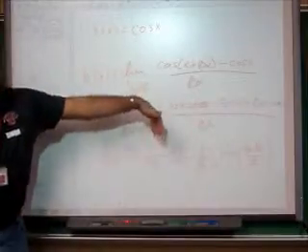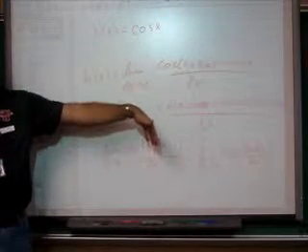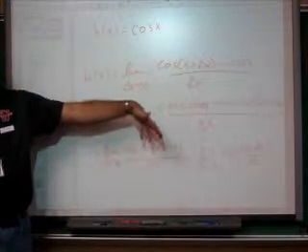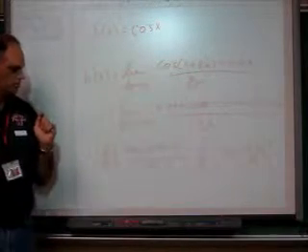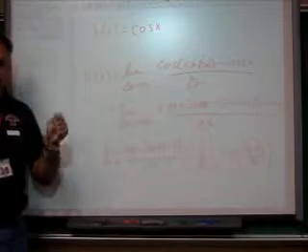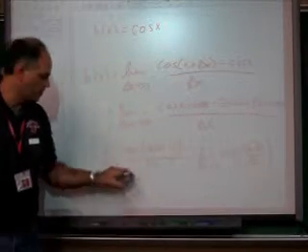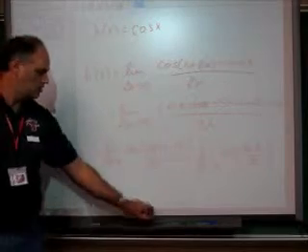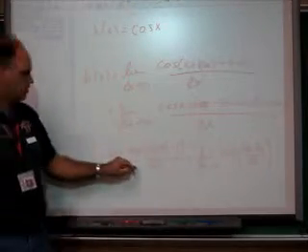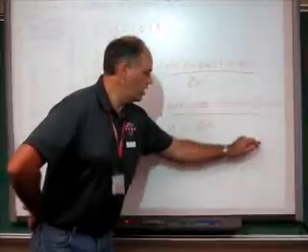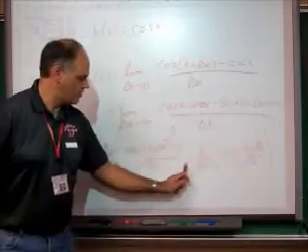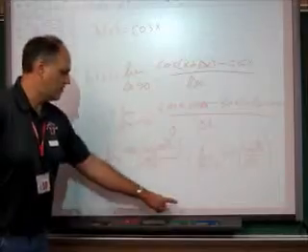Now, I didn't factor the negative 1 out of here, but its limit's still 0. Yes, ma'am? Would the whole thing be over delta x, or would it just be cosine delta x minus 1? They're the same thing. Because of the multiplication, it's the same thing. So we can write it like that, or we can write it like that, it means the same thing. Good question. So that's 0 from that limit. This part of it right here is 1, and I'm left with the negative of the sine of x.